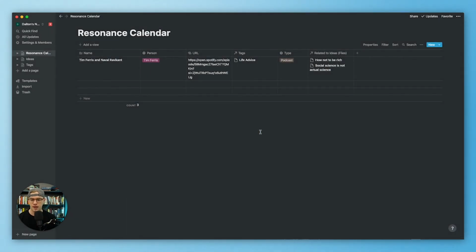The really cool thing I'm going to show you is when you use the Notion Web Clipper to capture articles, books, podcasts, all these different things from the web. So let me show you how to do that. But to do that, we need to jump over to Chrome. So I'm going to switch to Chrome real quick, and then we'll jump back into it.